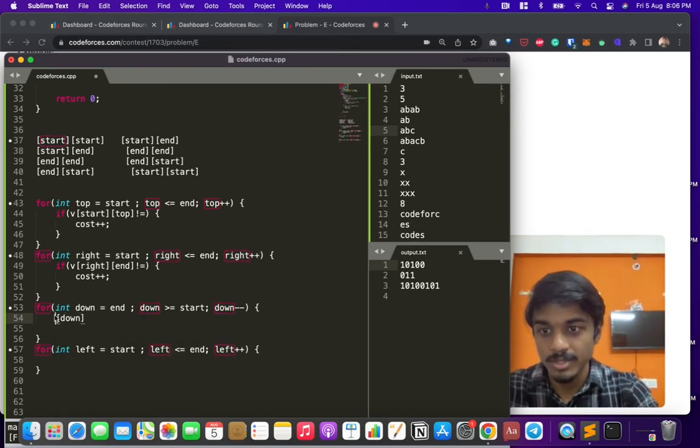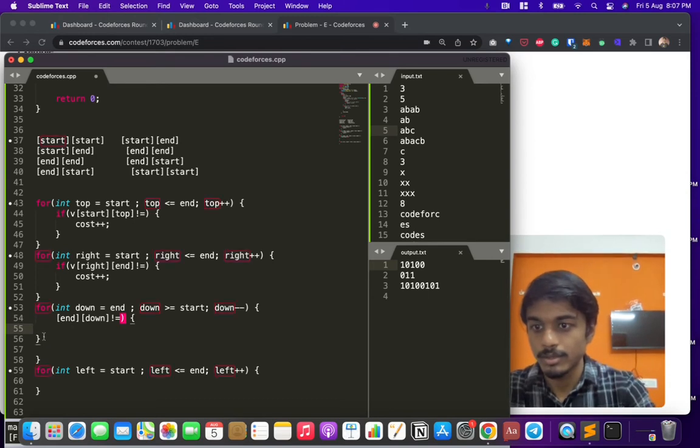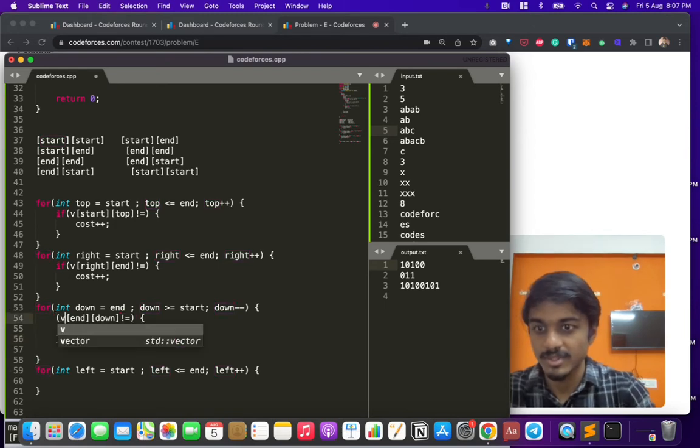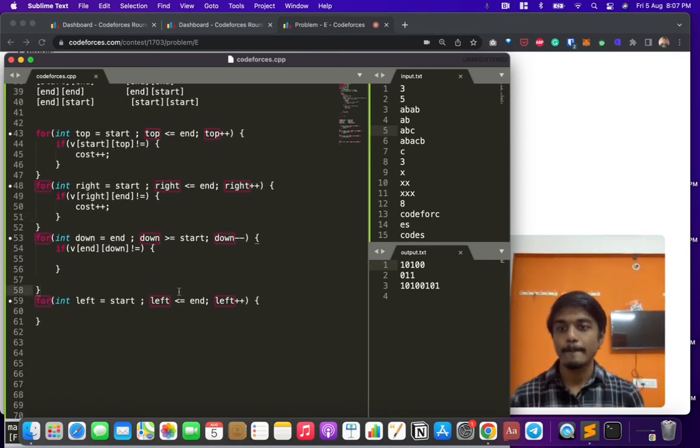So what is this one? End, correct? This is end because it's the row. Not equal to. Okay, fine.